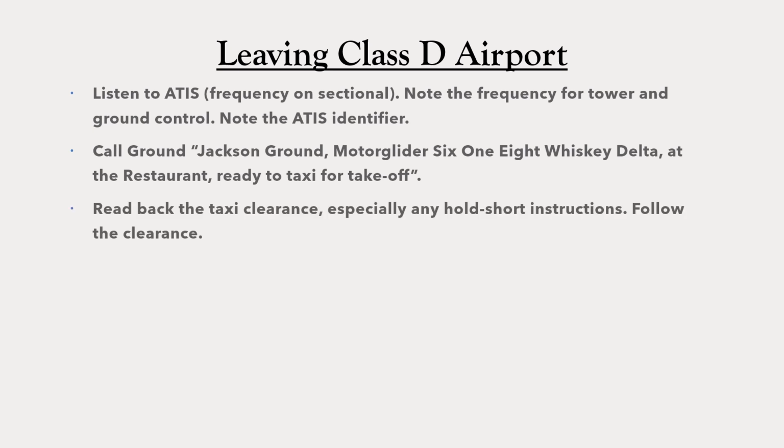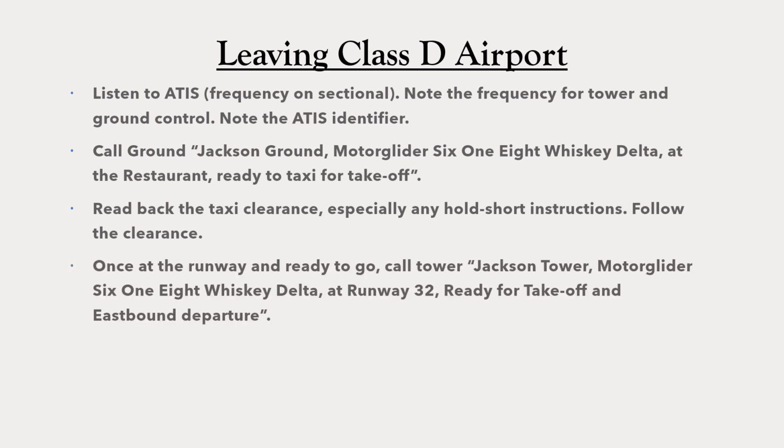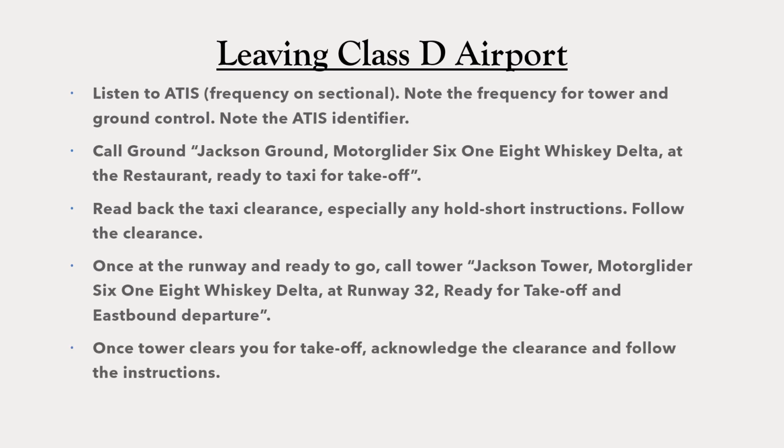And it kind of works backwards. They give you a taxi clearance to get to the runway that you're going to take off on, and you follow it. Once you get to that runway and you do your run up if you need to, and you're ready for takeoff, then you call tower and tell them that you're ready for takeoff. At some point, they will clear you for takeoff. So you acknowledge that clearance and then you do what they told you.